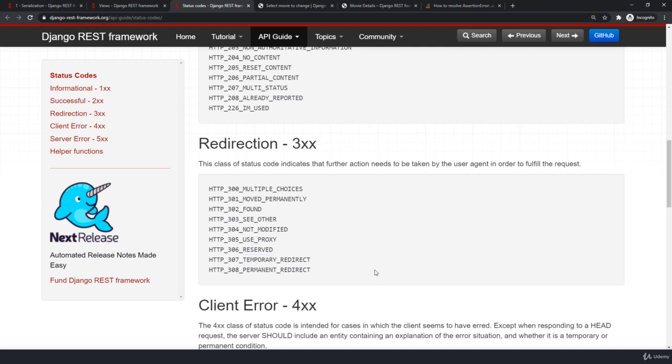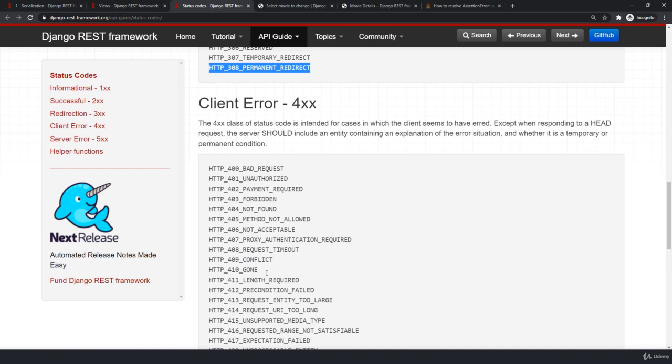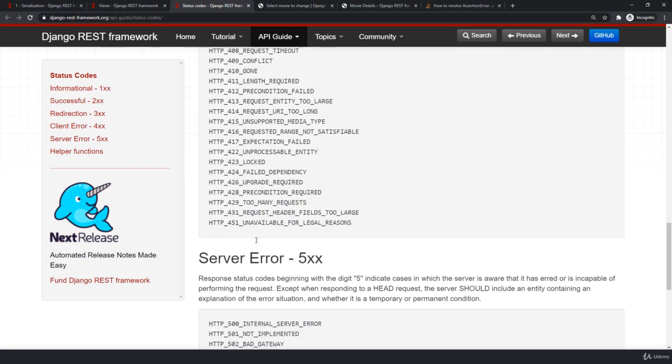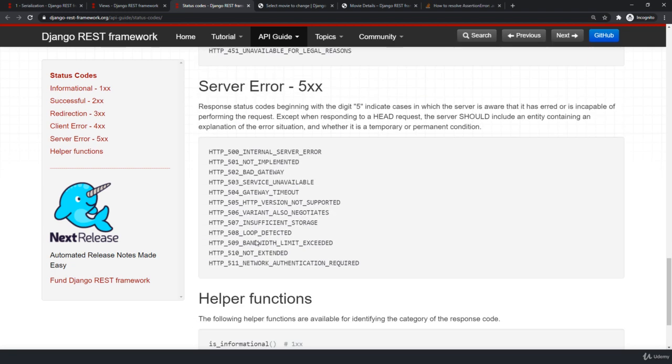If a page is moved permanently, we are going to use 308. And if we have any error on client side that a page is not found, that means client has entered wrong URL. Or if there is any error with login, then we are going to have unauthorized. There are different things. Then maybe we have server errors, that is error from our side, then it is 500 internal server error, and there are a lot more.